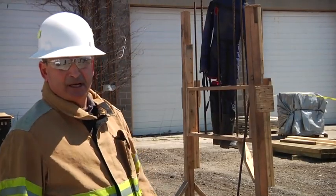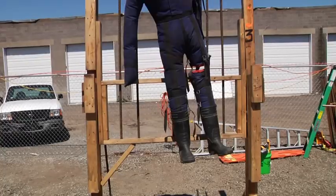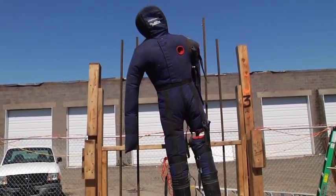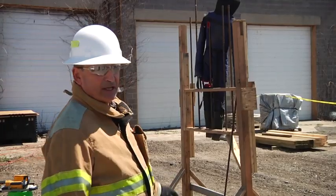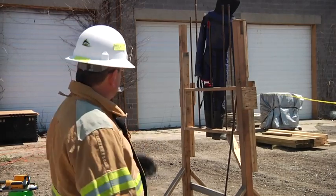First is PPE and proper protective equipment. Dealing with a patient of this stature, we always have to make sure that we have some sort of medical gloves or EMS gloves underneath our working gloves at all times. We must have our helmets, turnout gear, which includes our coat, bunker pants.